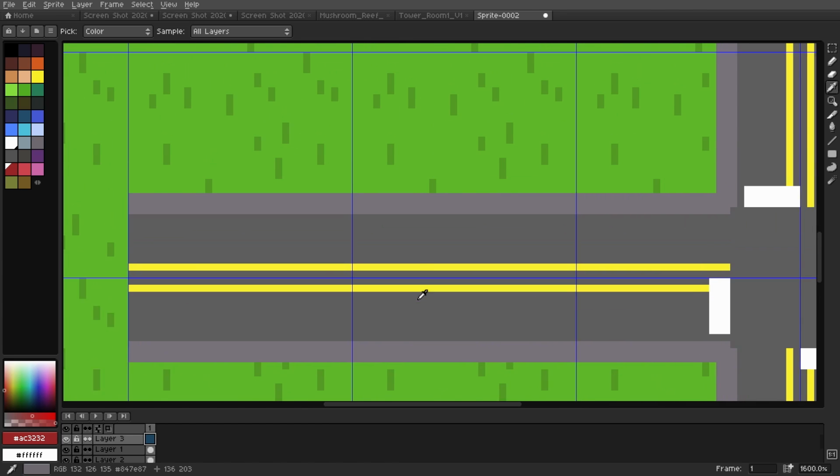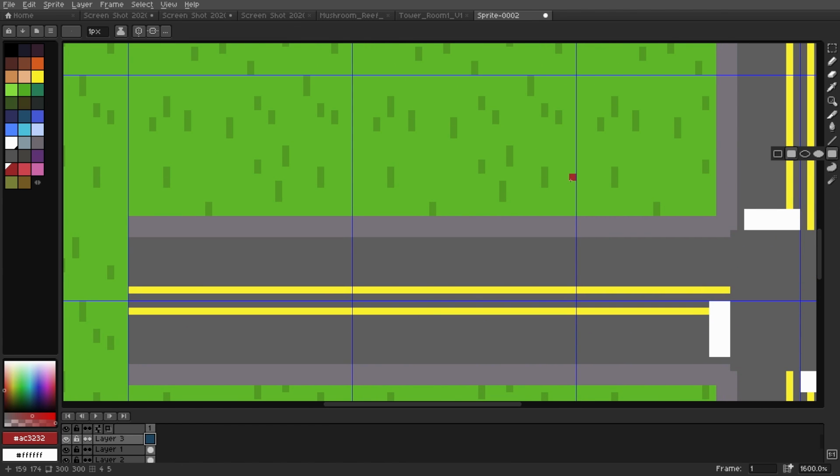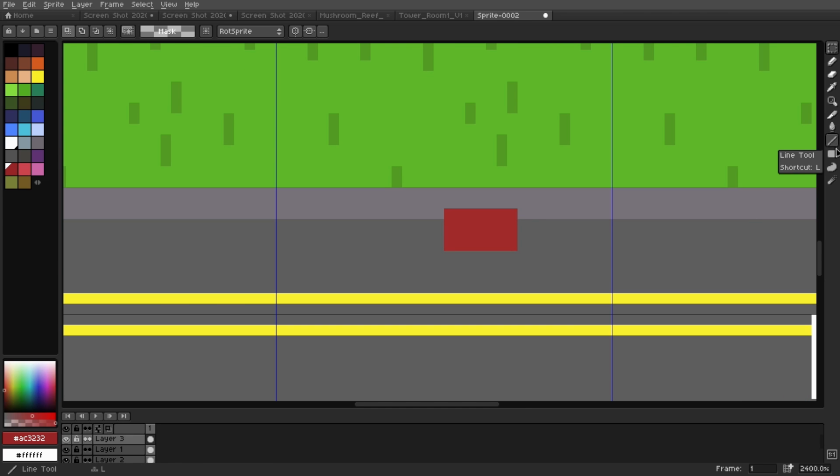And now we're gonna go to our road and we're gonna try to cram a car onto this road. So maybe a simple car would be something like, I guess the roof would be here. Move this up a little bit. It's going to be a pretty boxy car because we are working with pixels. And this pixel resolution is really tiny. I know during the exec meeting we talked about doing a really small pixel ratio to make it easier, but I think I shot myself in the foot a little bit here.